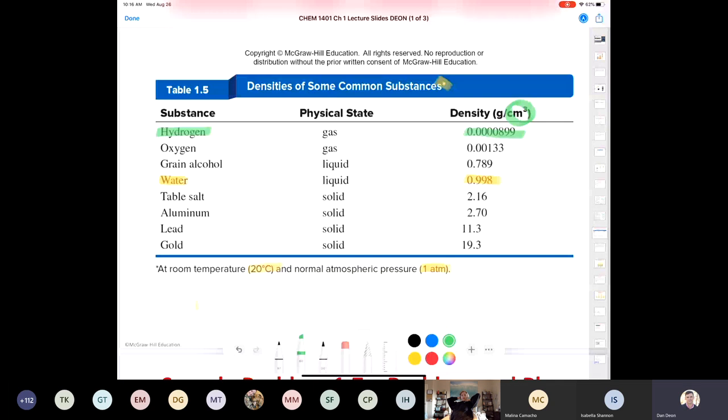But anyhow, you can see that the density of grain alcohol, which is the same kind of alcohol that you find in alcoholic beverages like Coors Light, has a density that's a little bit lower than water. What else? You look at something like gold. Has anybody ever seen a movie where the thieves are loading gold bars into a truck, grabbing one gold bar at a time, and they're like, oh, these gold bars are so heavy, because you look at a gold bar and think, that doesn't look that heavy, right? But the density of gold is almost 20 times more than water. So gold is very heavy per unit volume compared to something like water.